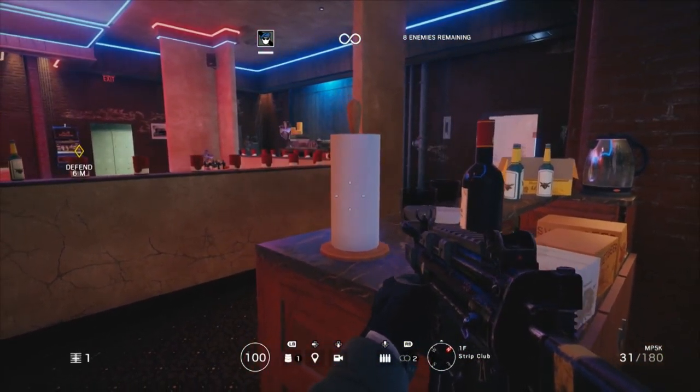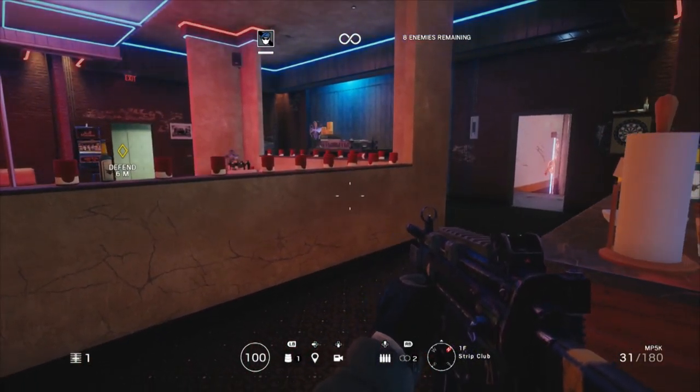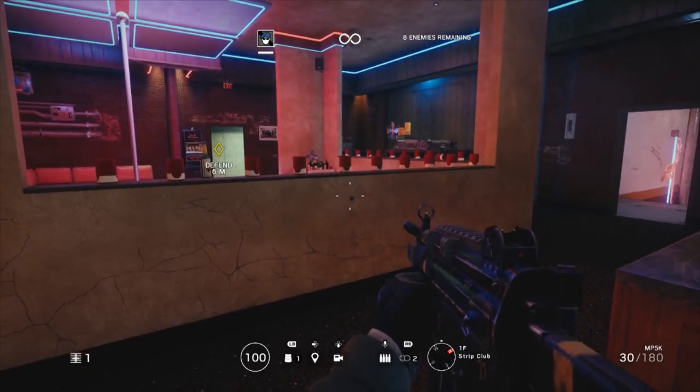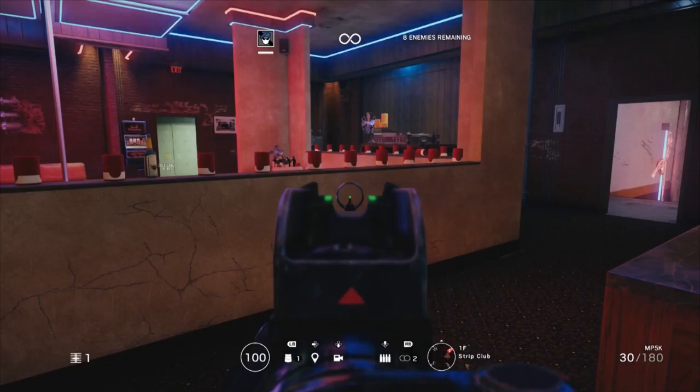Where are they? They better not come through the fucking wall again. That's bullshit. Just wanted to check whether you can actually shoot like that, or whether it'd go back to that mode when you shot.